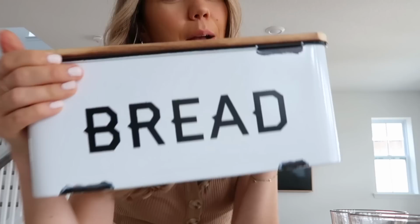I'll show you. It's just right in here, and it's always so hard to see where the bread is, and we actually keep our bread in the freezer most of the time, and then we'll just thaw out a little bit at a time so that it doesn't mold and get yucky. So I think this will be super helpful so we can actually find our bread really easy. Again, it is more of a rustic vibe, but it's going in the pantry. So I think it'll be really cute and be a fun statement when I have it all organized. I think I'm gonna keep it, but I'll keep the tag on it for now in case I change my mind.